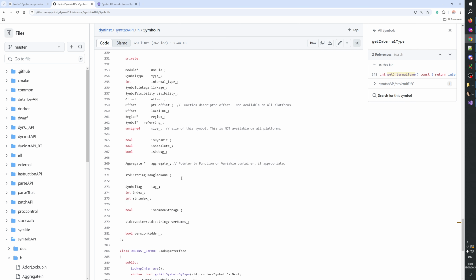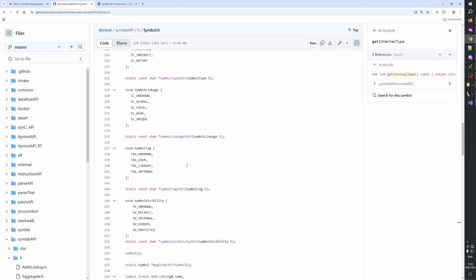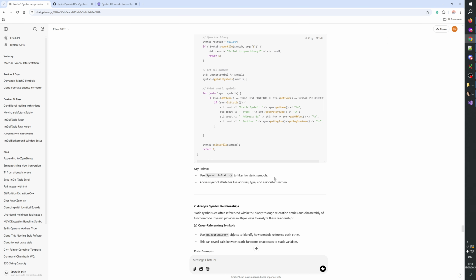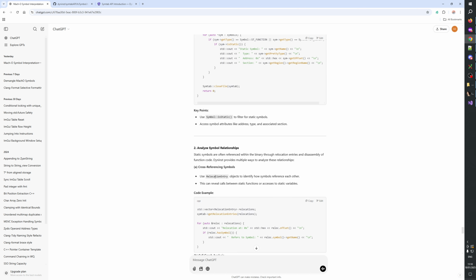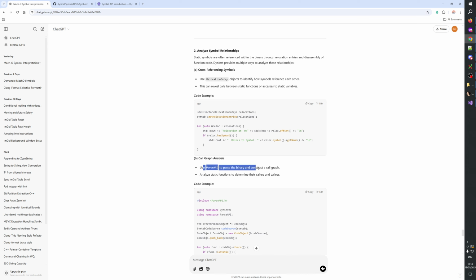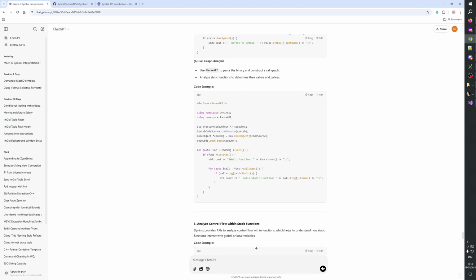Oh, there's not too many functions here. Call edges.